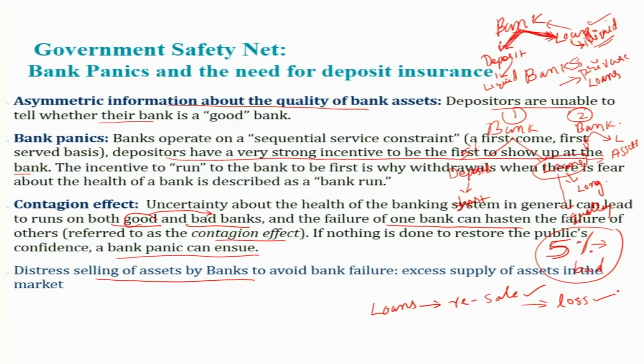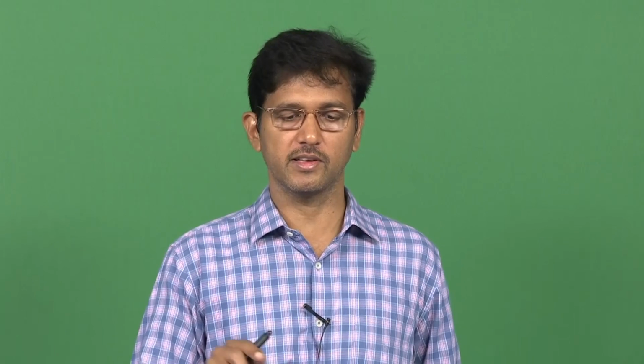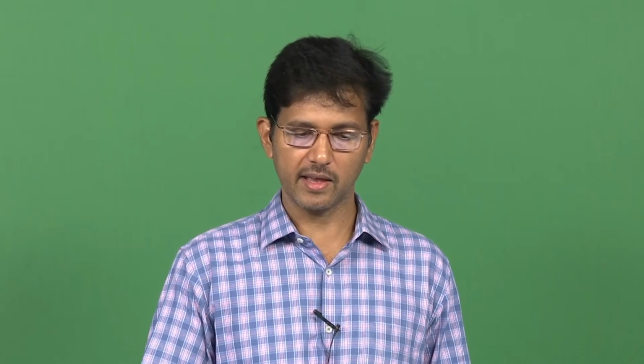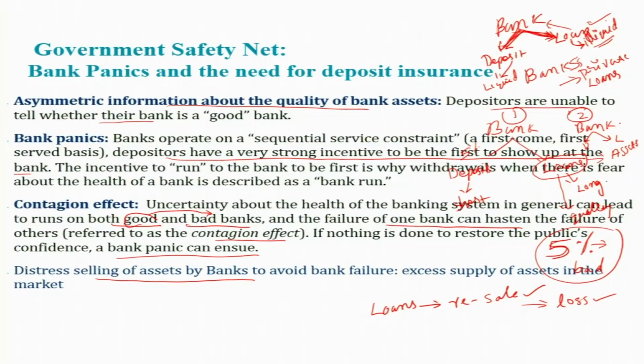So what we have seen here is that one of the things we have discussed, because of the asymmetric information problem, is that it is not only with the banking system and the entire financial system, but more specifically between depositors and the bank. It can also aggravate the asymmetric information problem and lead to market failure, so that the collapse of the banking system can happen.